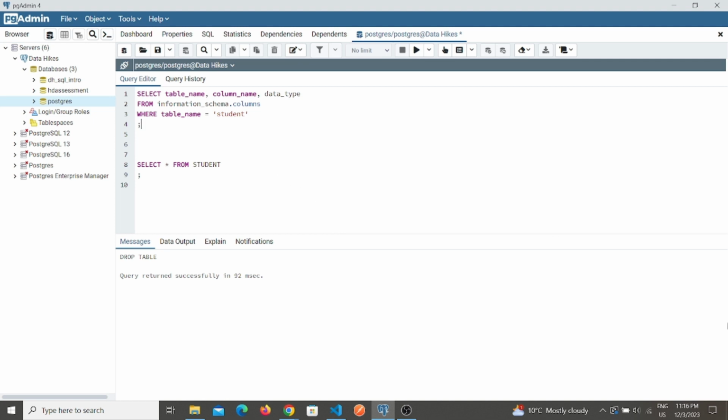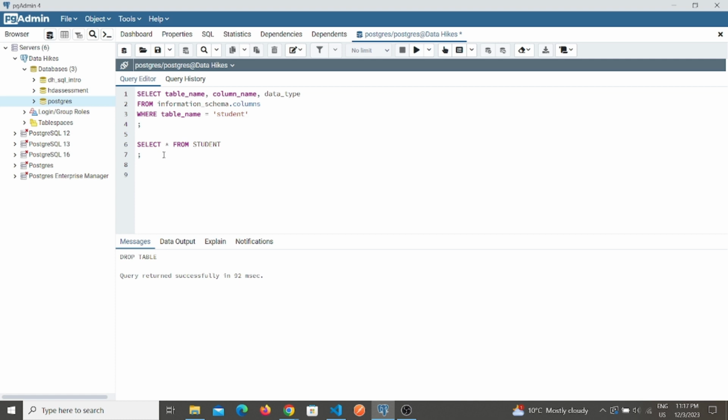I am using Postgres for my queries here. I would recommend just Googling how to install Postgres on your system. It is a free tool that is available to anybody, and it is pretty easy to install and set up. If many people face difficulty installing Postgres, I can create a small tutorial or provide useful links for installing Postgres as well. But I believe this is the easiest tool to use for just practicing SQL and getting started with it. So I think this is a great place to begin.